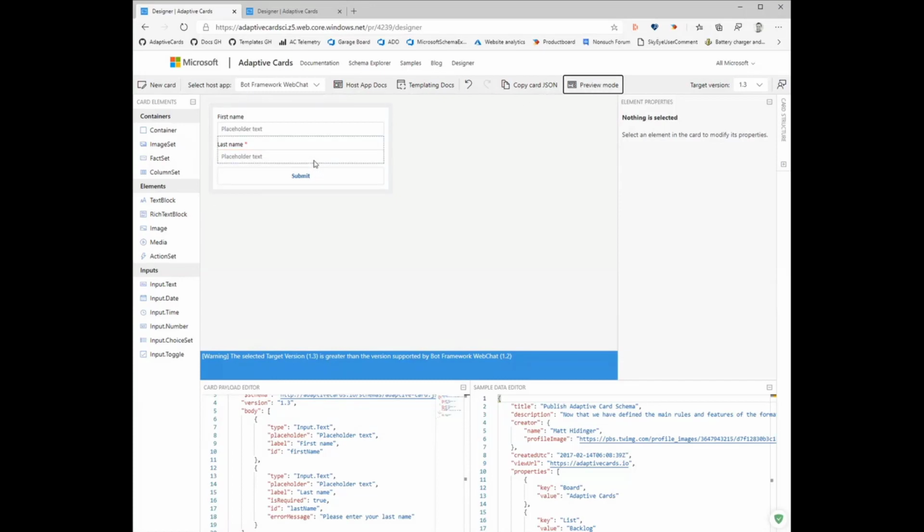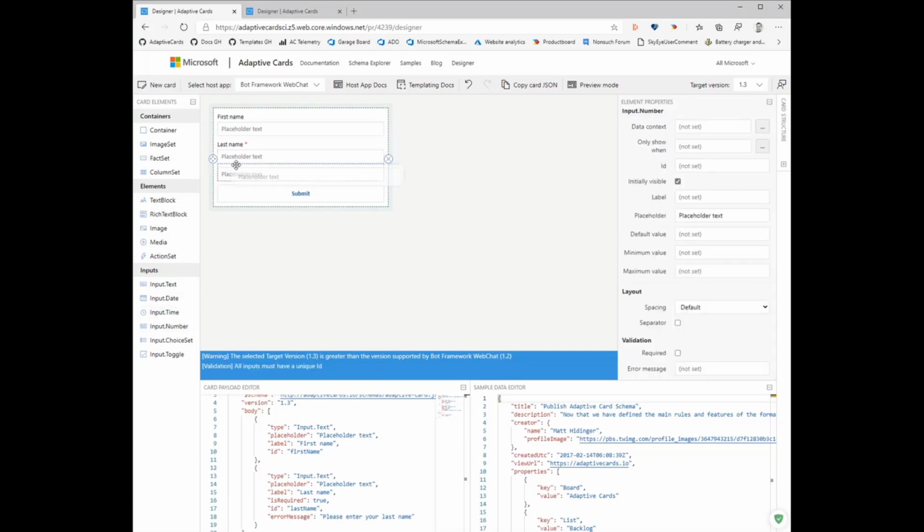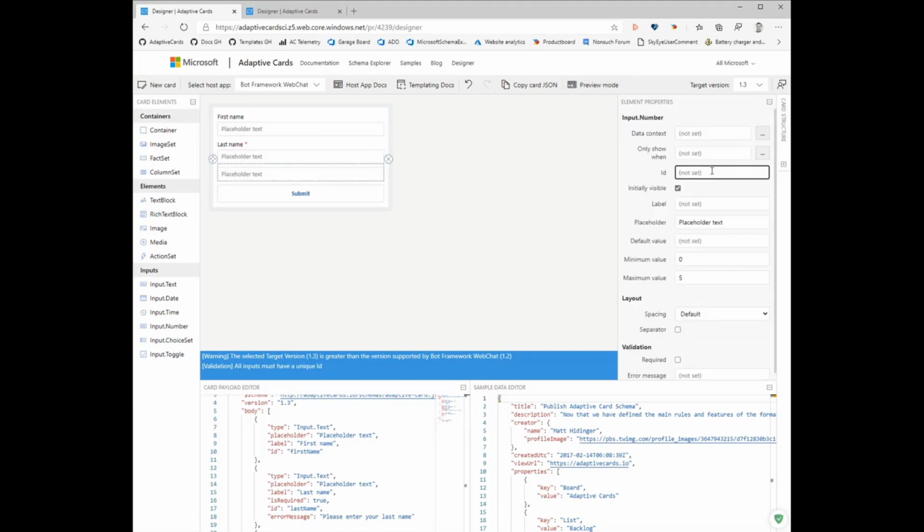I just want to do a quick lap around this. You can do, for example, regular expression pattern matching for text inputs. With numbers, we now take advantage of the min and max. So if you say enter a number between 0 and 5, and I enter 50, you'll see it'll fail validation. I'll put a label like age.